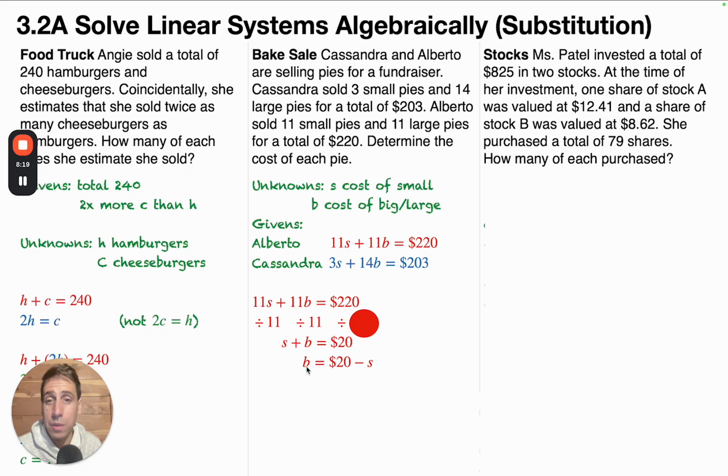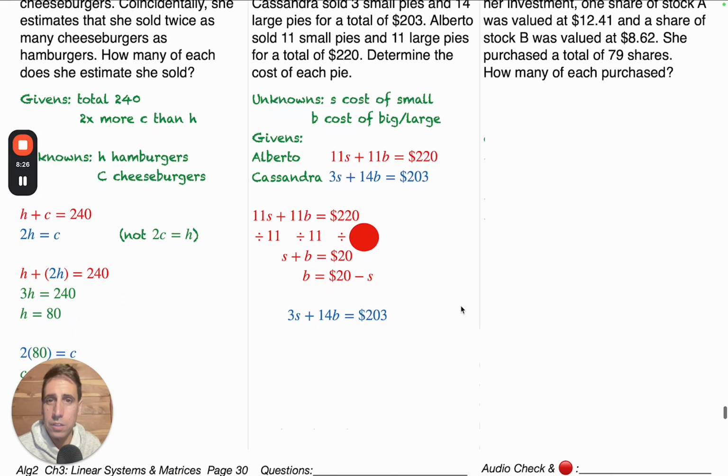And now that we've solved this equation for B, it's going to be a lot easier to substitute into the other equation. I'm going to write this other equation down. 3S is just the same copied. However, I'm going to write it again, and instead of writing B, I'm going to write what B is equal to. It's equal to 20 minus S. And there it is. These two equations are both the blue equation, and instead of B, I wrote what B is equal to, 20 minus S. This is the key move. It's the hardest one to remember, hardest one to get right, but it's critical. It's the central part of it.